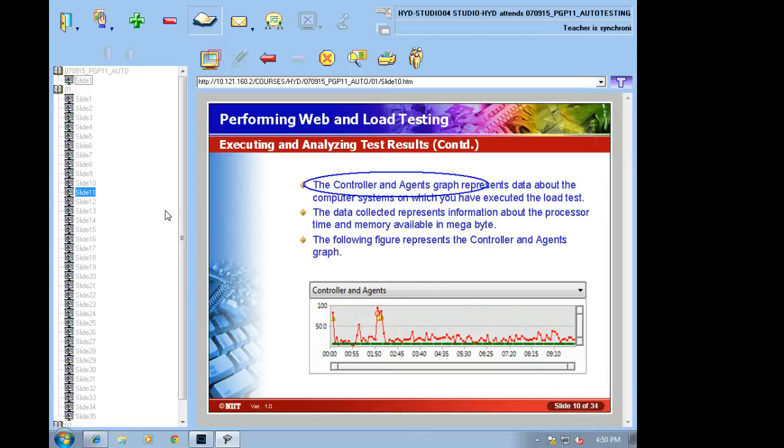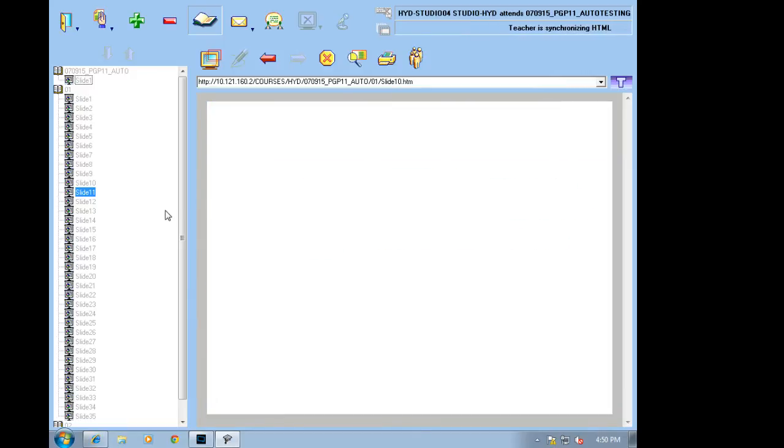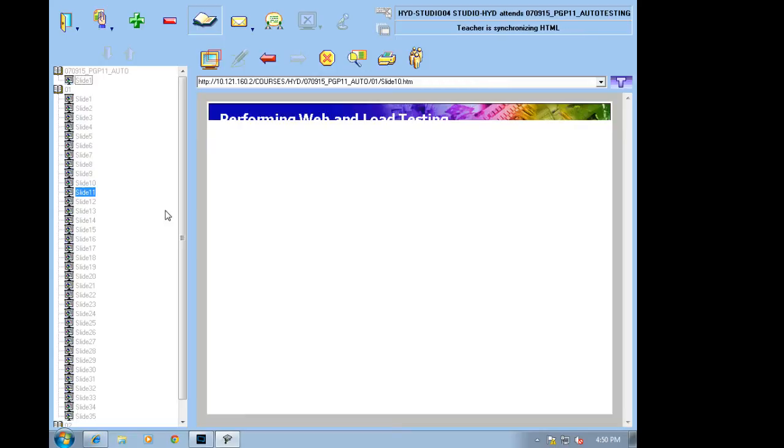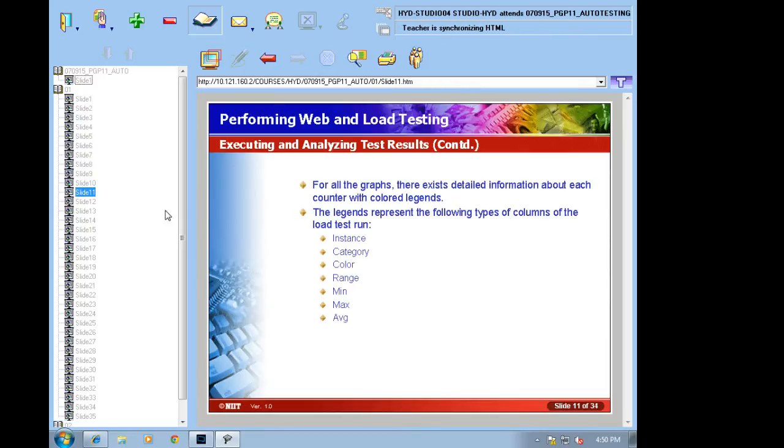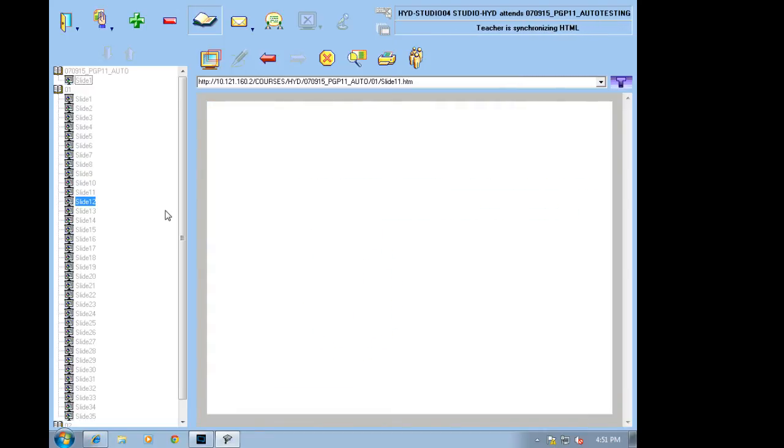So these are the tables which I have already told you. For all graphs there is some detailed information. That's what lines you are seeing, right? In this actual result you have seen headings of each graph, and at the bottom it is showing key indicators with many columns. What are those columns? Instance, category, color, range. Color also you have seen. Red color means what is the category, blue color means what, everything it is explaining, right? The same you can get from here. This is the tabular view which I don't need to explain. Please confirm, did you understand or not?